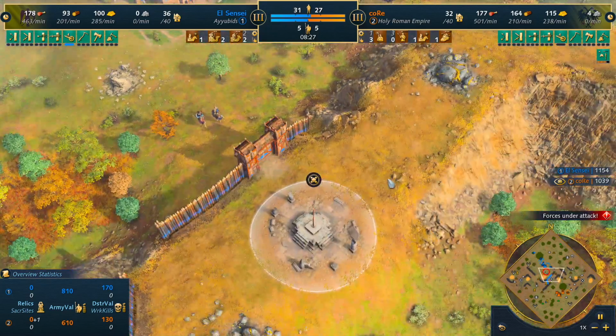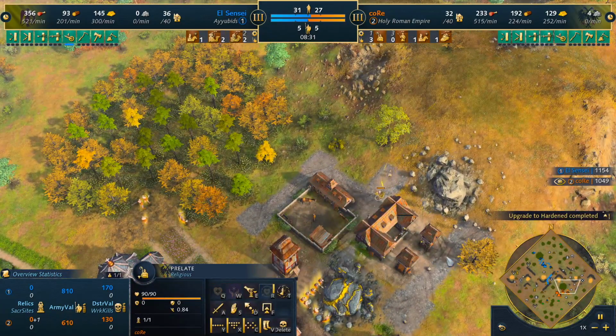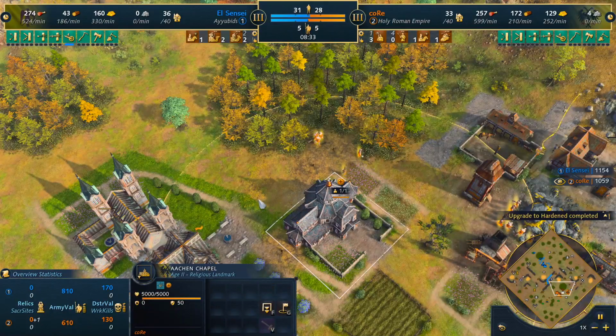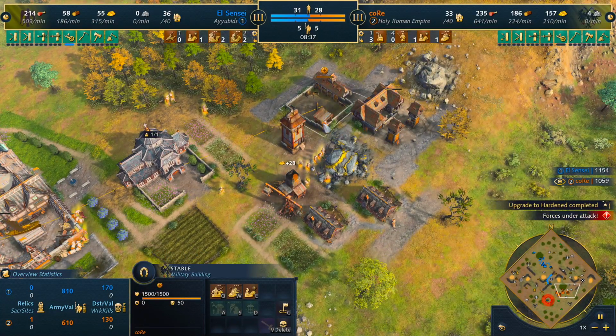Vortix does have some walls in the middle as well. Spearman will be mixed in here. Looks like this one Prelate was able to sneak out, so at the end of the day, coRe secures at least one relic for himself.